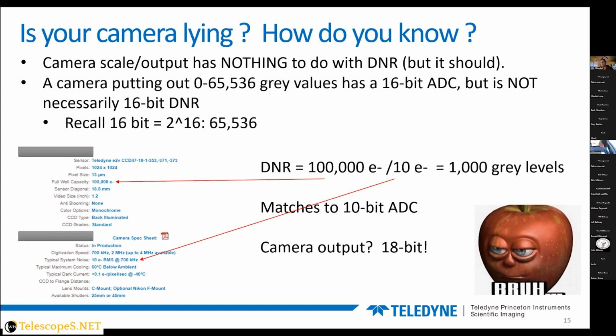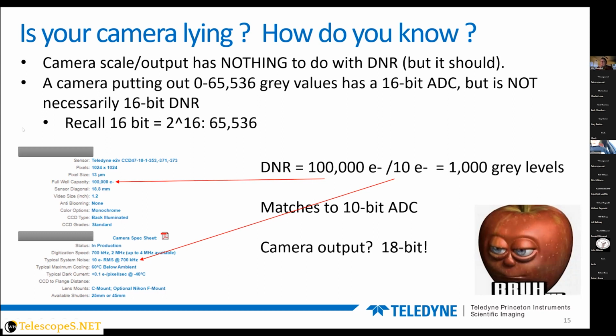You can take a camera with a very low dynamic range, put a 16-bit A to D converter on it, and you're going to get a number that's 0 to 65,000. That doesn't mean you have a 16-bit camera. It might mean you have an 8-bit camera or a 12-bit camera that's outputting in 16 bits. And it's not an academic distinction. The camera really is limited by what its actual dynamic range is, as far as what kind of measurements it can make, the gradation of the signals you're going to see, and how well you're going to be able to distinguish bright to dark.